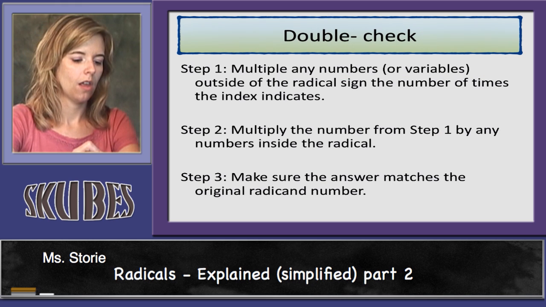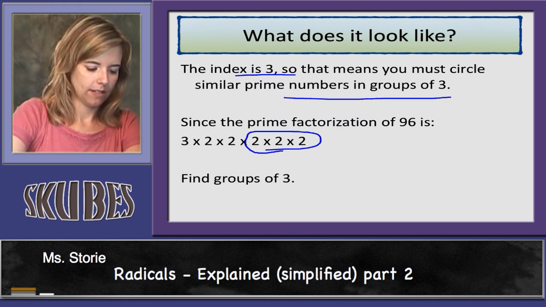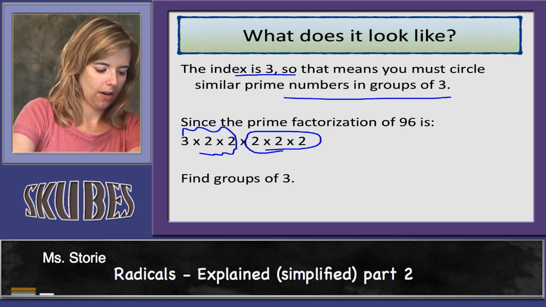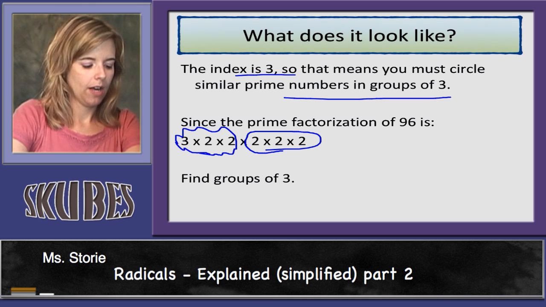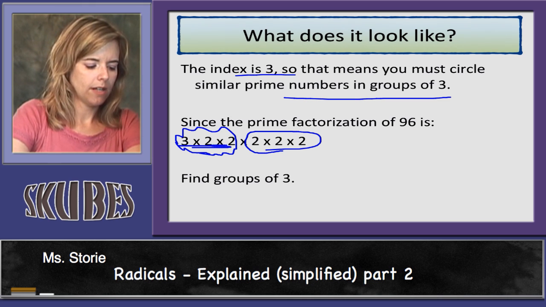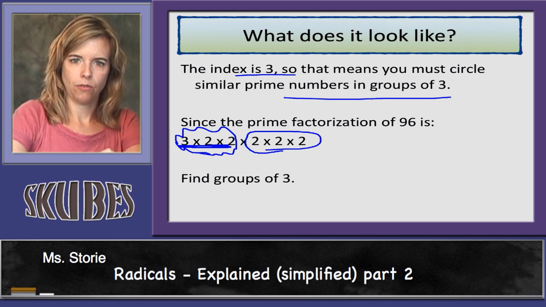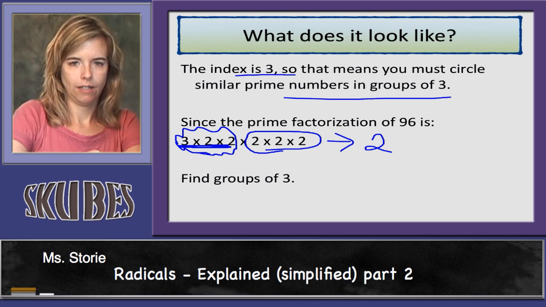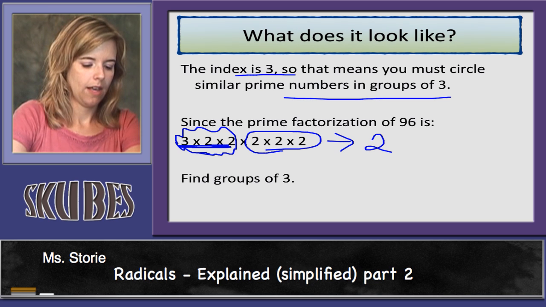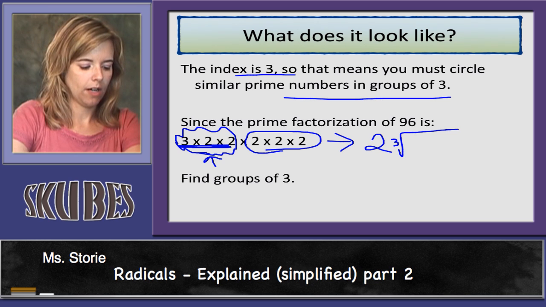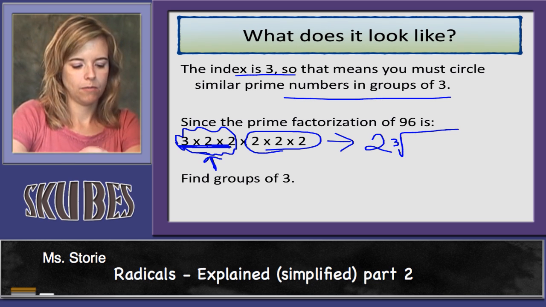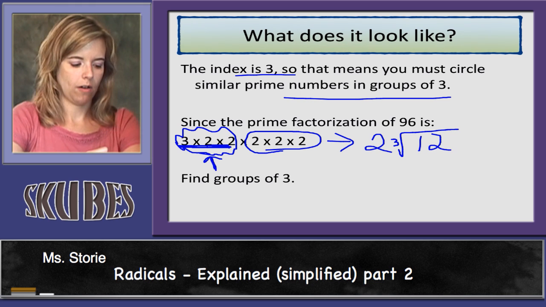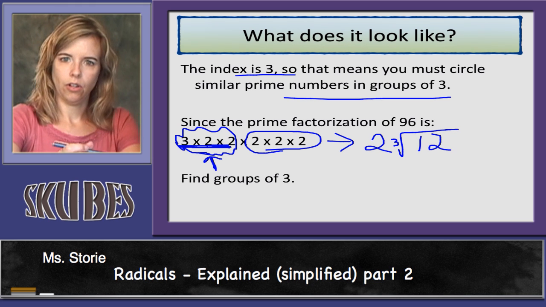So we are going to look at these guys right here. They weren't grouped together, and the directions said to multiply all these together, and they get put back under the radical sign. So we've got a group of 2's. If you have a group, you only write the number once. And we had an index of 3. And then we have all these leftover guys right here, so we have to multiply them together. So 3 times 2 times 2. So that's 6 times 2 is 12. So it should look like that.